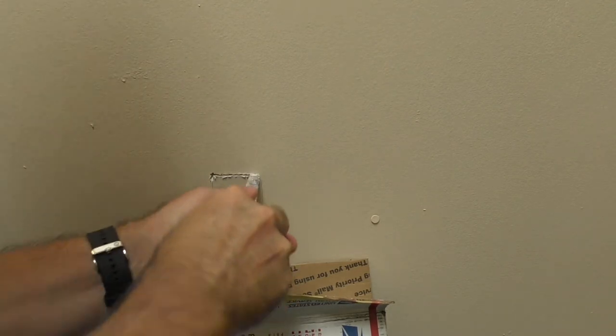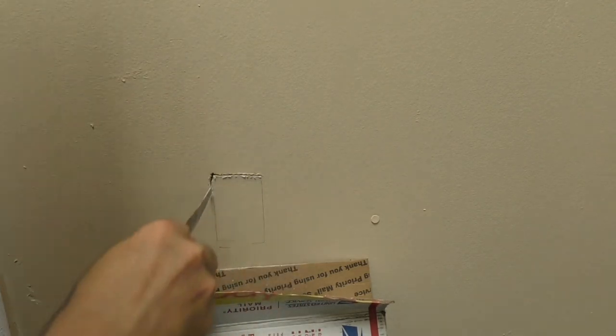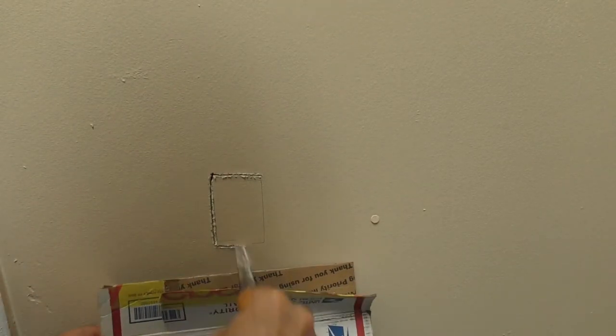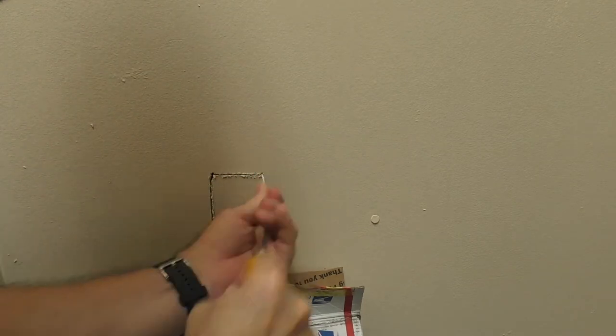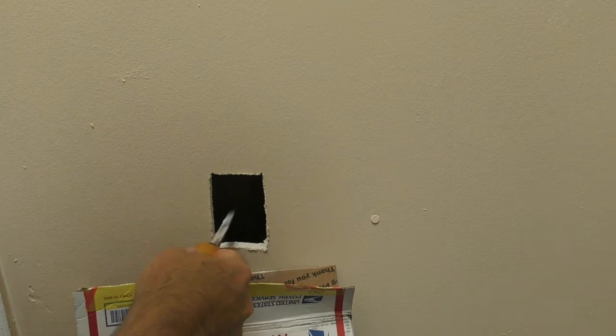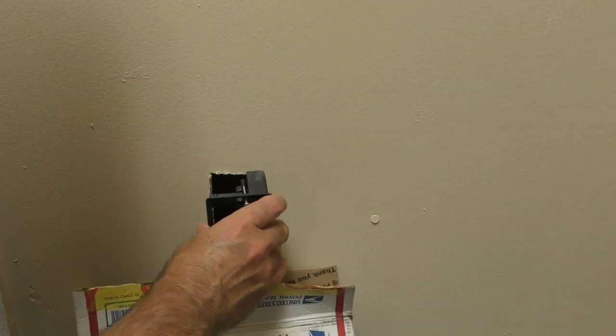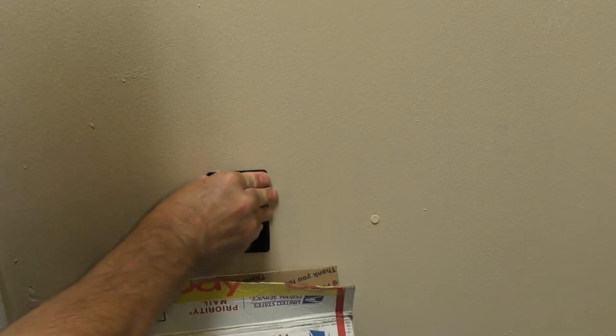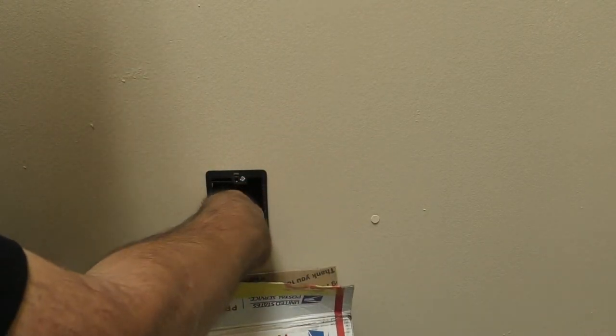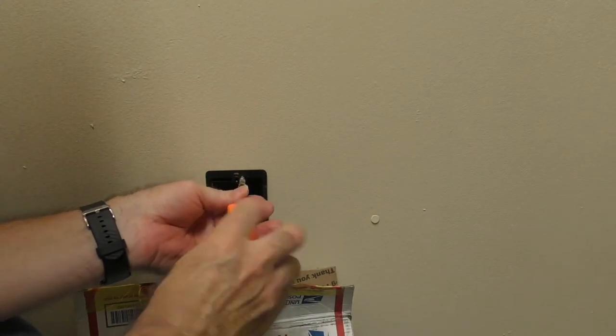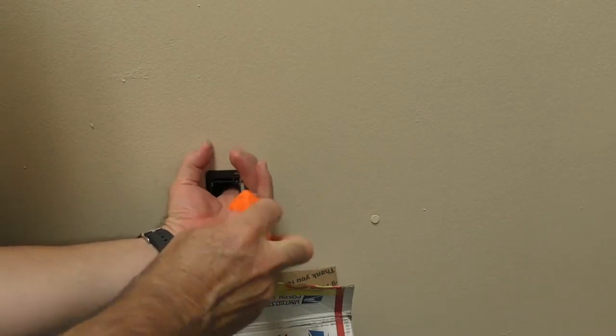So while the guy on the video is busy doing that, if you're wondering why there's a cardboard box right there, it's because when you do this process, it tends to generate a lot of drywall dust, which gets in the carpet. So that box is there just to catch the dust. Another thing that I would have to explain here is that I kind of got ahead of myself making this video and I put the mud ring in first before I dropped the cable. It works, but it's probably better if you leave the mud ring out until after you've dropped your cable and pulled it through.